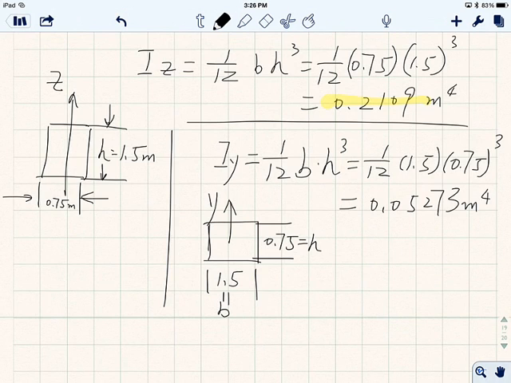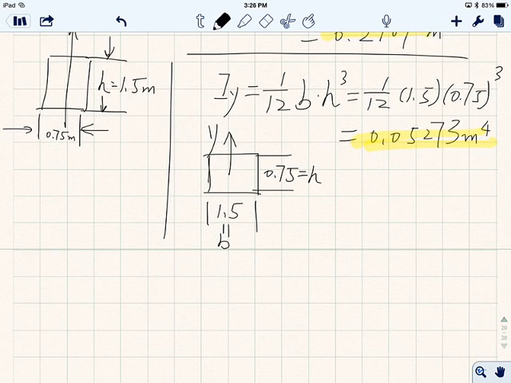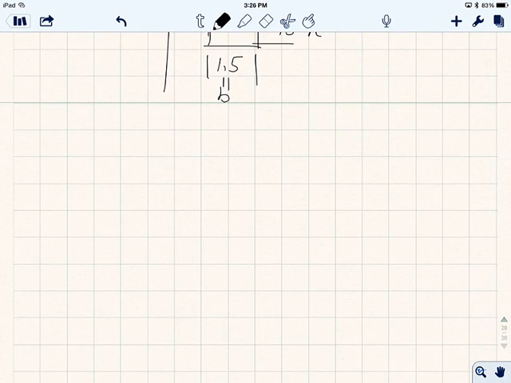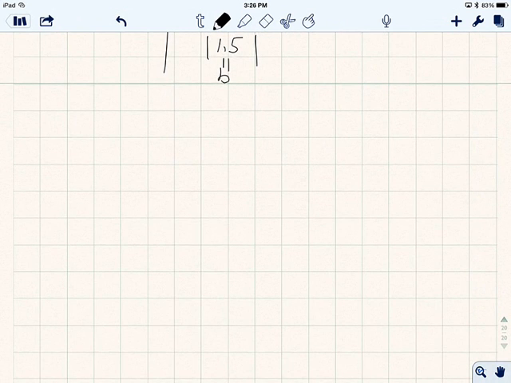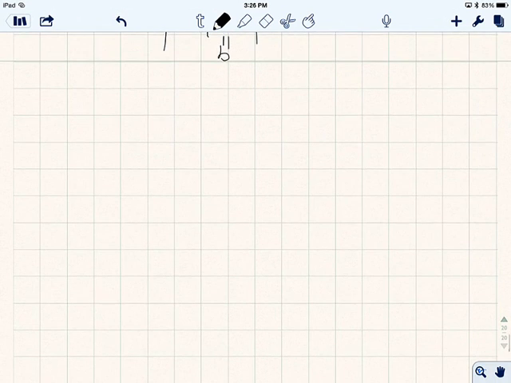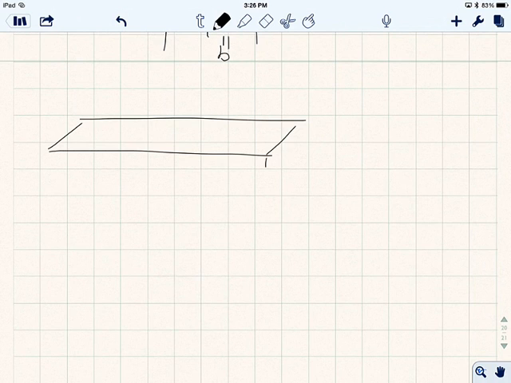Basically, that tells you this area moment of inertia is a quantity to measure how easy it is to bend under a certain amount of applied moment, right? Okay, let's see. All right. Okay, and so one last thing is we need to find out the distance to the neutral axis, right? That's very easy, and I'm just going to draw a picture over here.